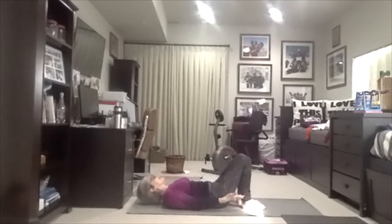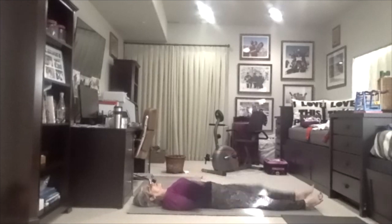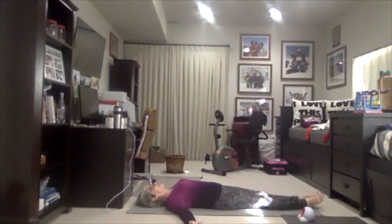And then as you exhale, bring your whole upper body down. Again, relax through the belly. You can extend those legs back out to corpse position. Just relax. Just relaxing, corpse position. So we're going to bring the hands to T position.